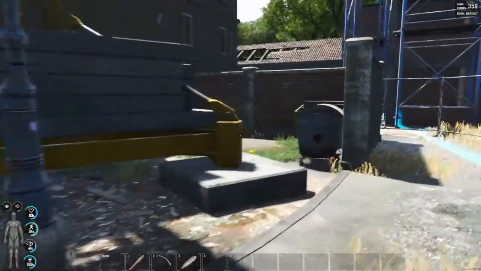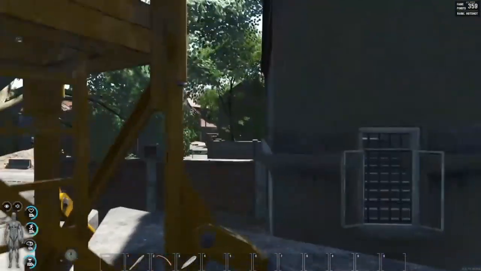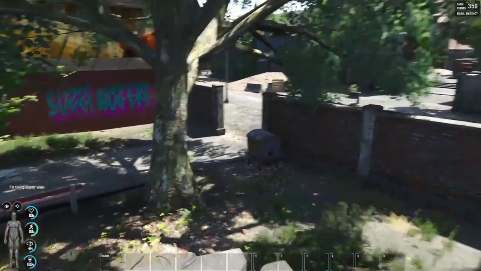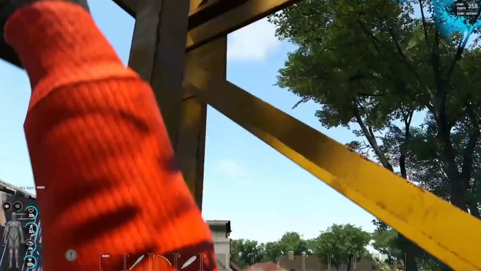Actually, we climb up this thing. Yeah, look around. Oh. Can we? Oh, we can. Cool. I might go look around, see what's around us.